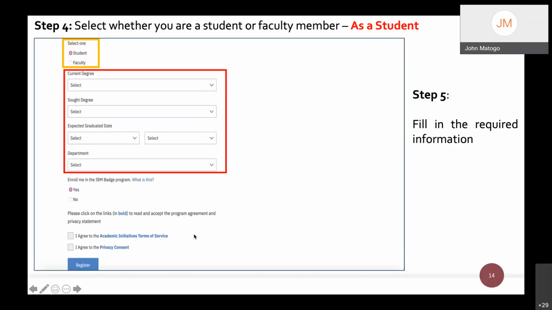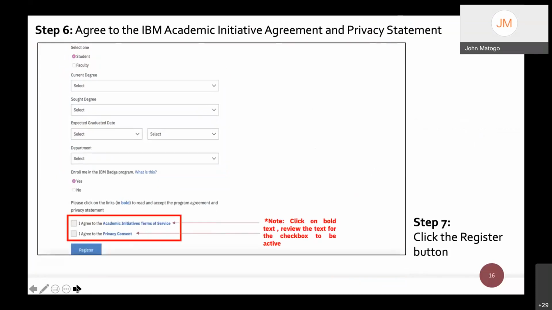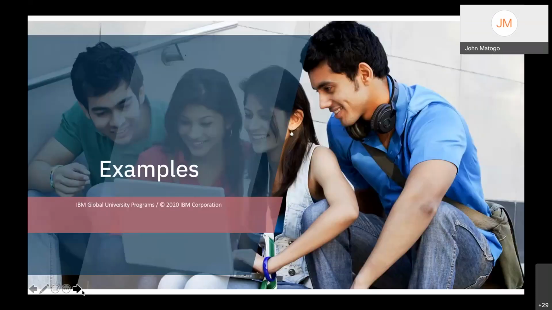Okay, so I think most of us have registered. So just to make sure we don't leave anyone behind, by show of hands, just raise your hand if you've successfully registered. You just raise your hand and I can see, so we have a good quorum that is able to use the academic initiative.